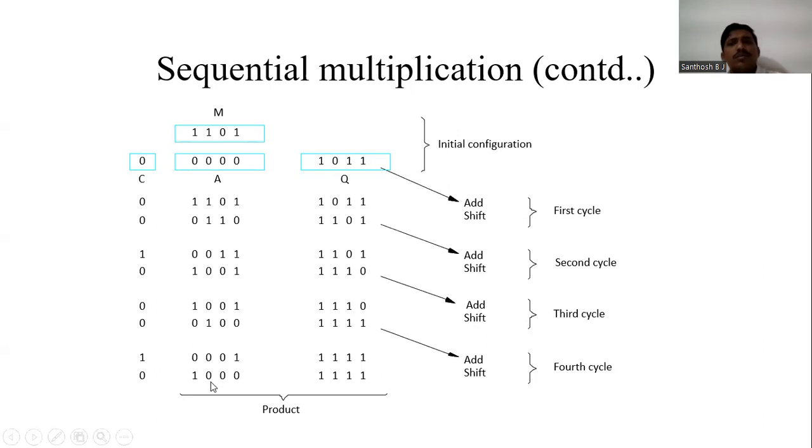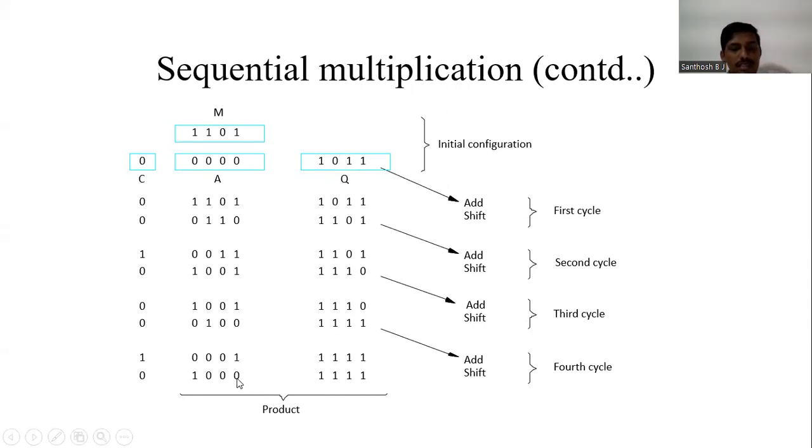So whether the result is right or wrong, already I told that here the multiplicand value is 8 plus 4 plus 1, means 13. Here the multiplier value is 8 plus 2 plus 1, means 11. 13 into 11, 143. So 8, 4, 2, 1, that is 15. Here totally the sum is 8, 4, 2, and 15.